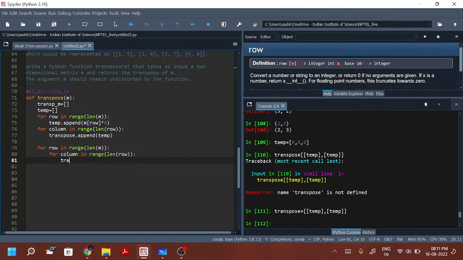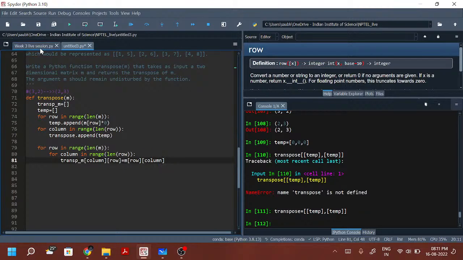So transpose of m's column row is equal to m's row column.